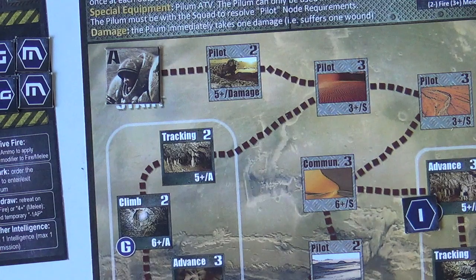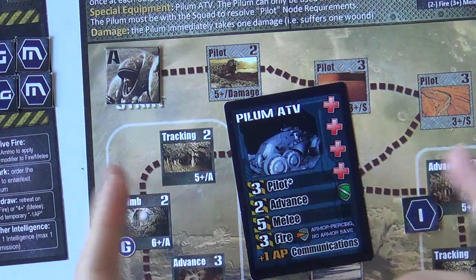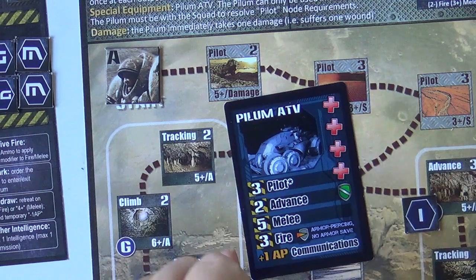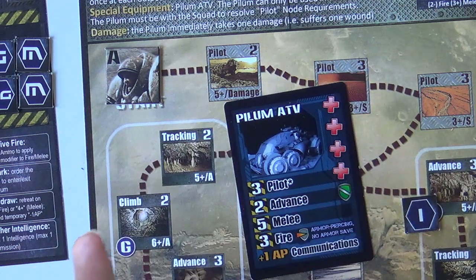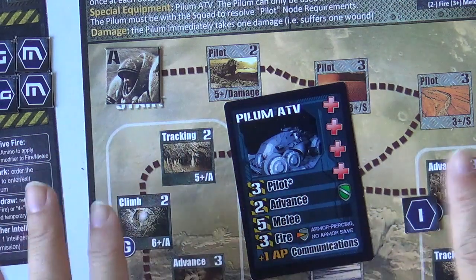So let's see if we can't move through these outdoor nodes really quickly here without taking a lot of damage to our ATV. All right. The other interesting thing about this ATV is that you get to decide if your units are inside of it or outside of it. All right. If your units are inside the ATV, then the only skills they're allowed to use are, I think it was communications, and there was one more, command, right? Anything else you can't use.